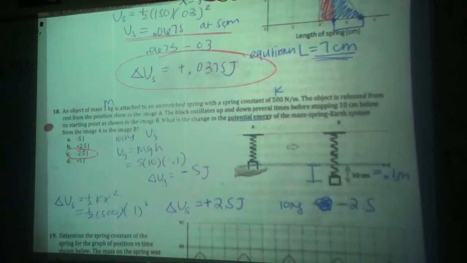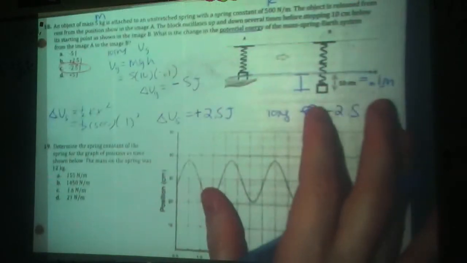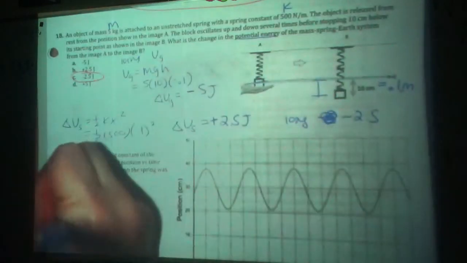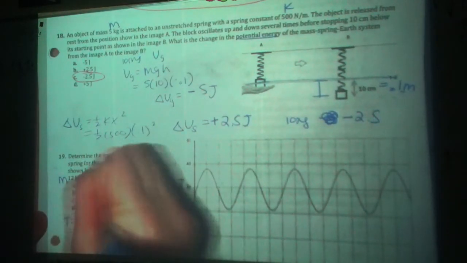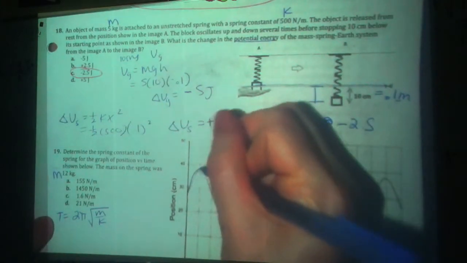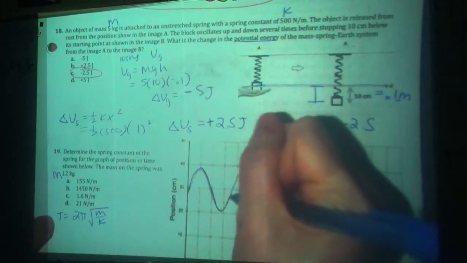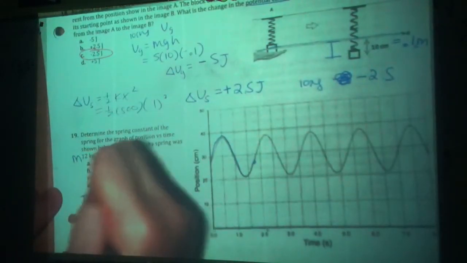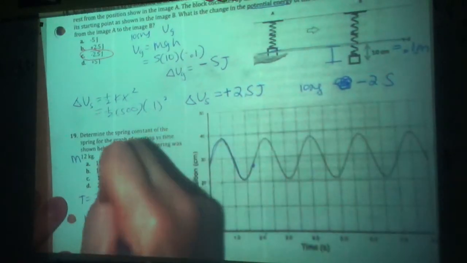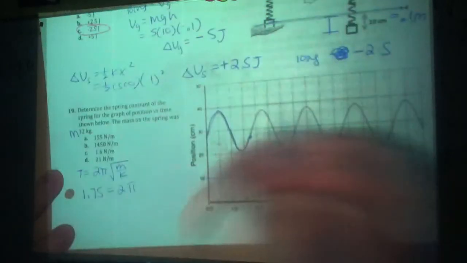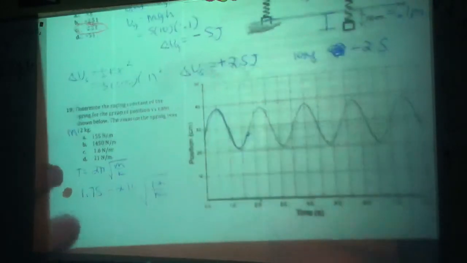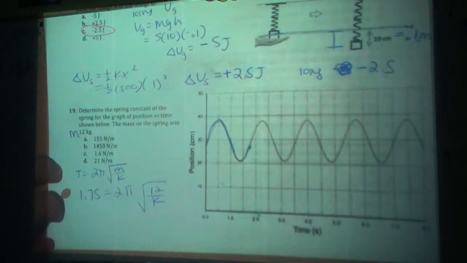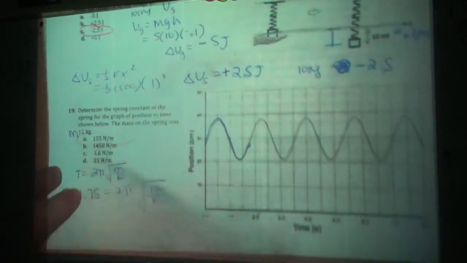Alright, 19: we want to know the spring constant for the spring of this position versus time graph, and we know the mass is 12. So we can use period is 2 pi square root of m over k, because period is super easy. It's not exact here, but it's somewhere between 1.5 and 2. So I'm going to say 1.75. I'm actually not sure if it's 1.75 or 1.8, but when it's multiple choice and the options are not that close, it's fine. 12 over k. Hopefully you can rearrange and you would get 1.55. The hesitation was for you to pause your video and do it on your own.